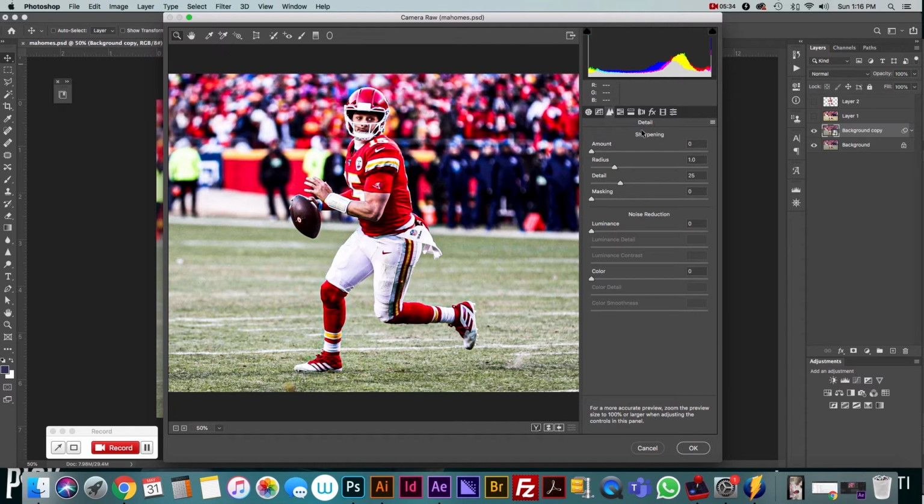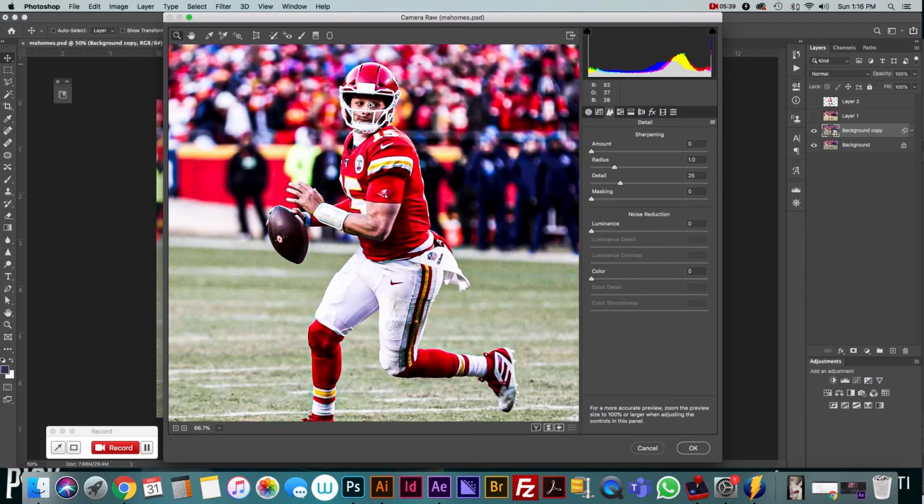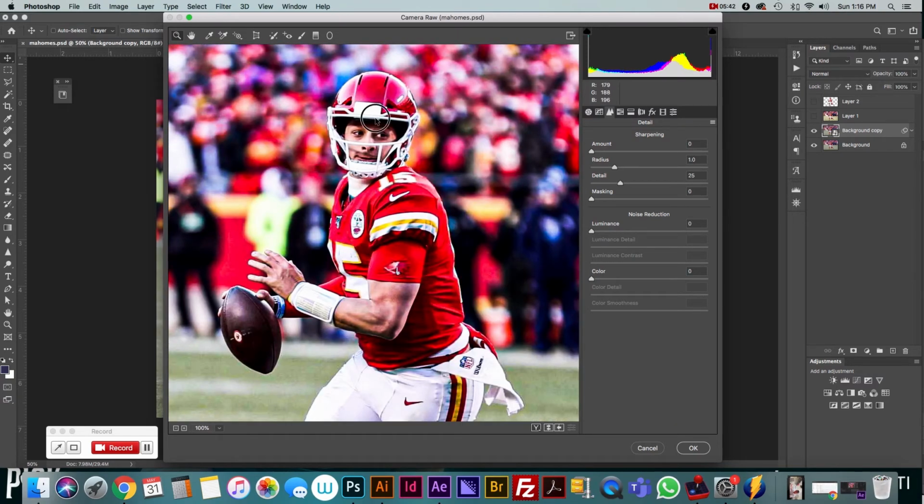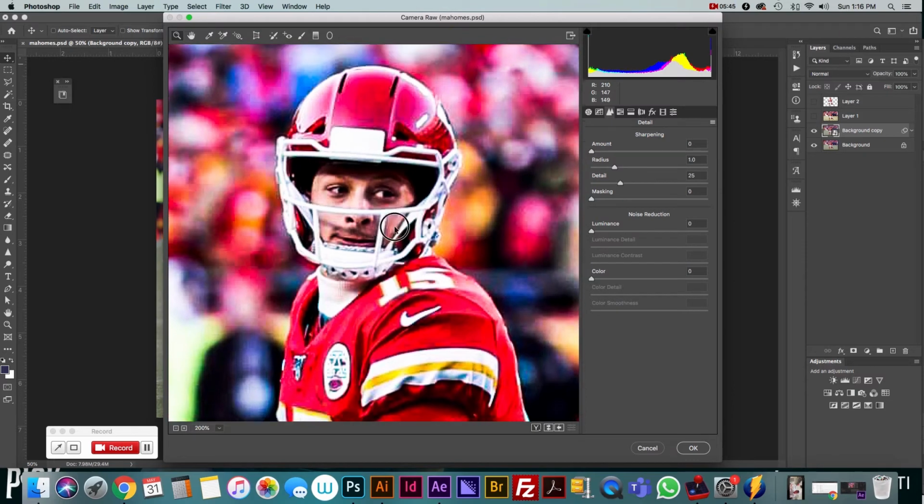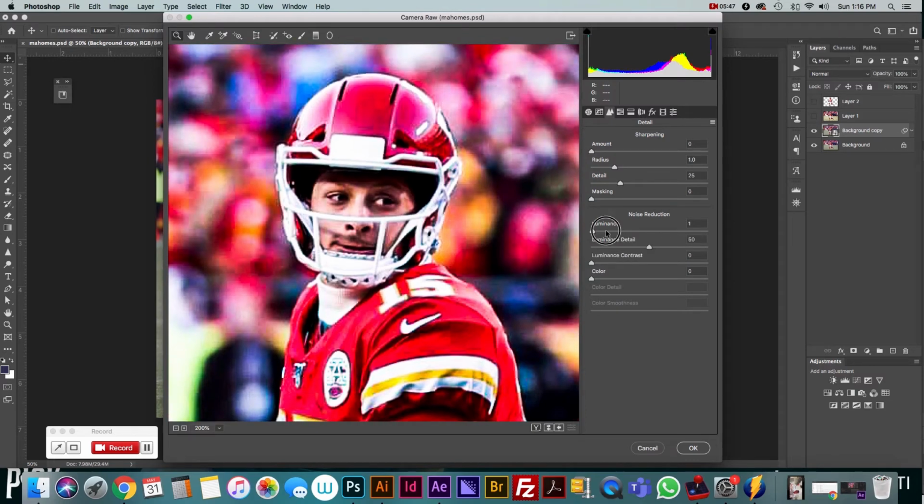And then you have sharpening and noise reduction here, and luminance is really helpful when you edit your photo and you start getting graininess or blockiness in your photo. Luminance can help in smoothing that out, as you can see a little bit, and it gives you that painterly artistic feel too. And then you can increase luminance detail if it's looking a little too blurry. Get some of those details back, but it helps forgive some of the graininess and blockiness that comes when you're editing your photo.